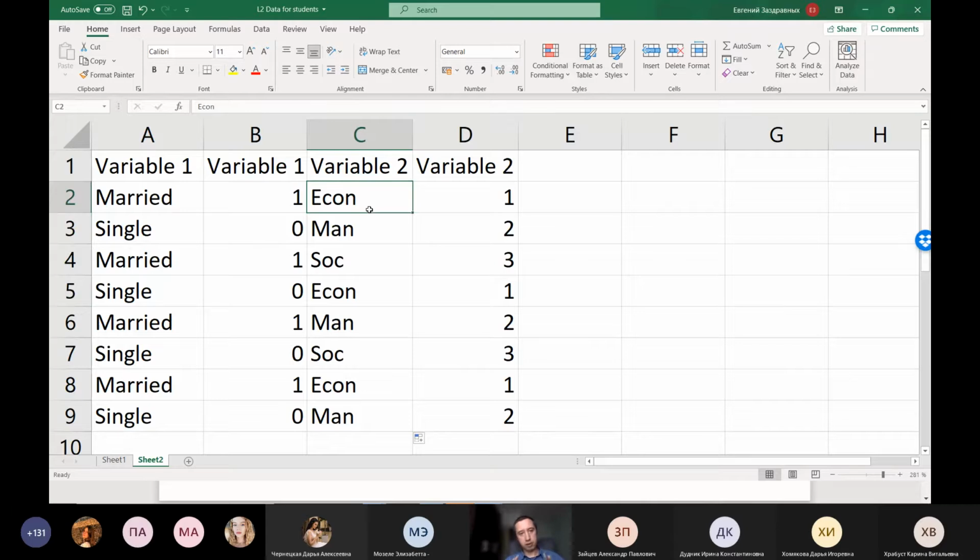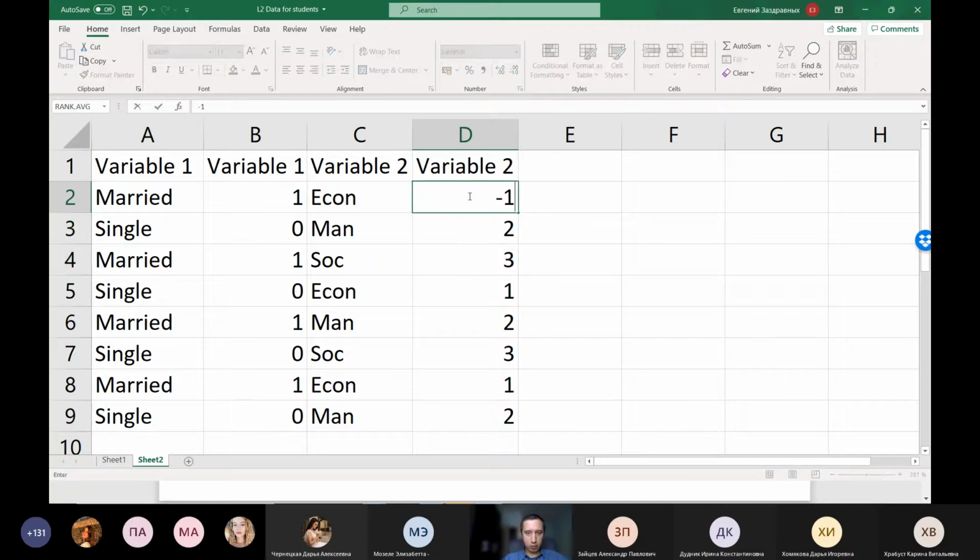Imagine that you have two variables, both qualitative. We use numbers to analyze these variables, but they rely on the nominal scale. What does nominal scale mean? It means that the order of these numbers doesn't make sense.